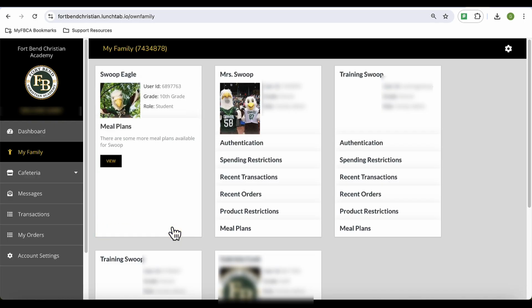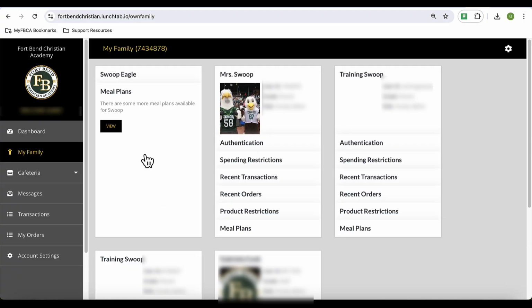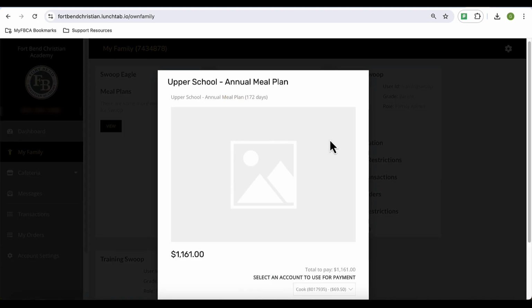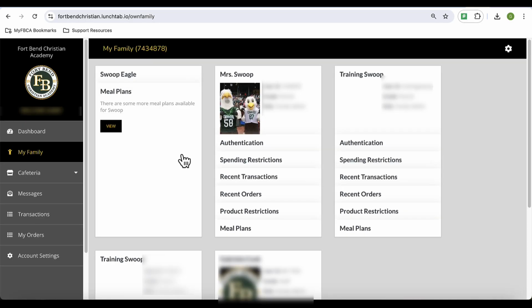The Meal Plans tab will allow you to choose meal plan subscriptions for the semester or entire school year. The pricing is based on the number of active lunch days, multiplied by the standard costs. Meal plans allow you to pay up front, reduce the frequency of replenishments throughout the year, and ensure your child is sticking to the main course served each day as opposed to frequent a la carte purchases.